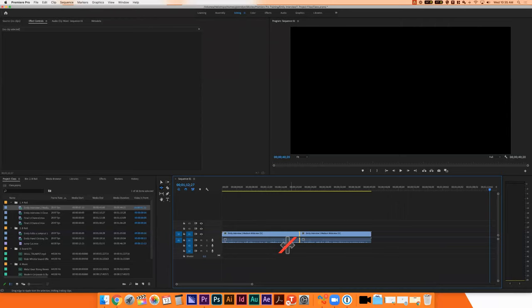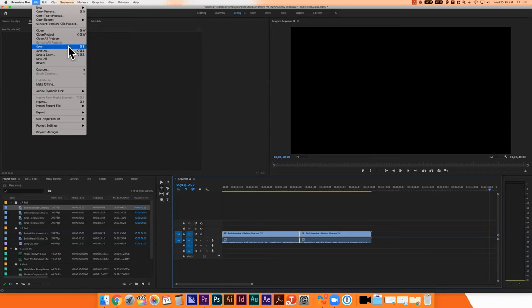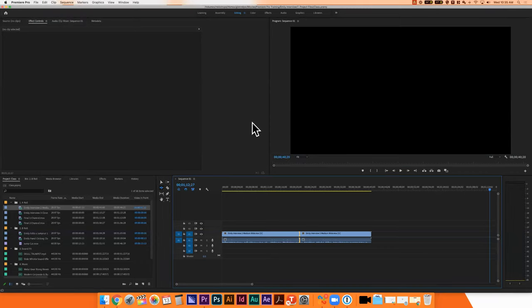So that's it for the tools. And you'll just notice there was a little icon that showed up, and that was actually something I was just about to get into: saving. This program does not save every time you make an edit. So it is very important that you know how to save it yourself. If you go up to File and click Save, that saves your progress. The shortcut is Command S, and I recommend you memorize it. The general rule of saving is you can't do it too often. Just save all the time.